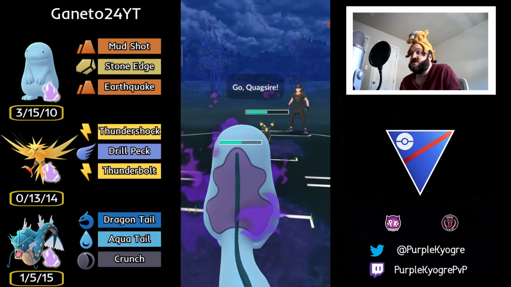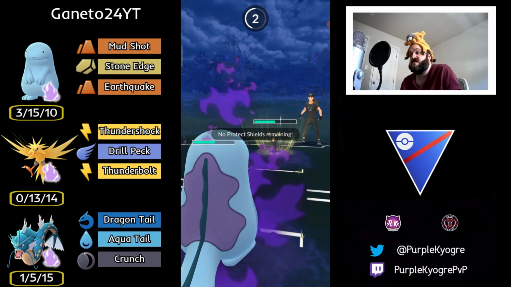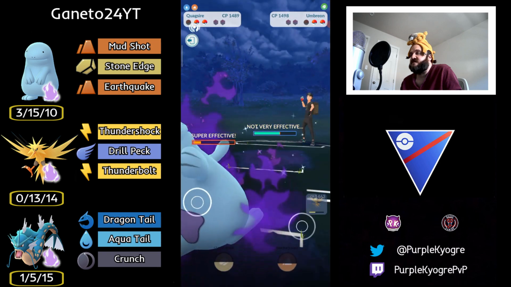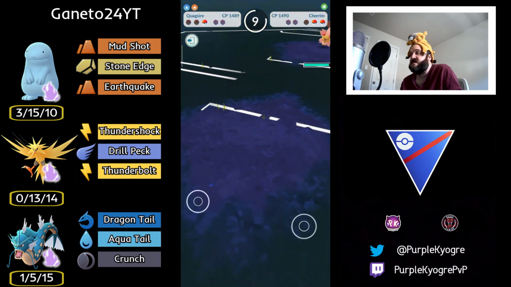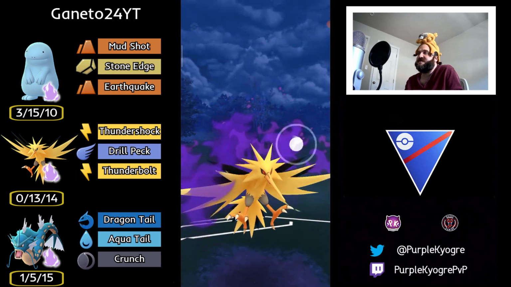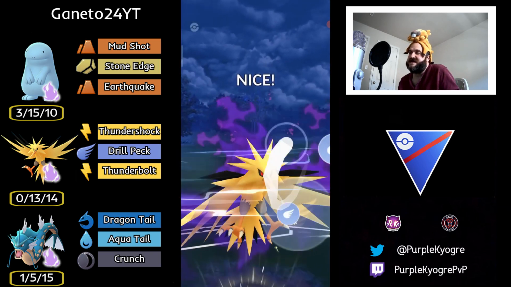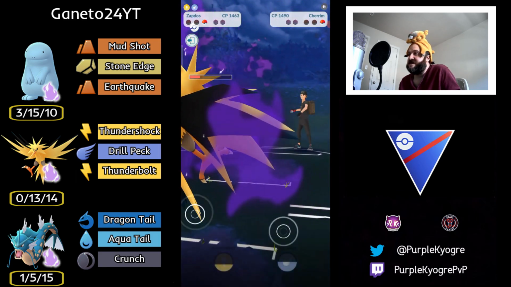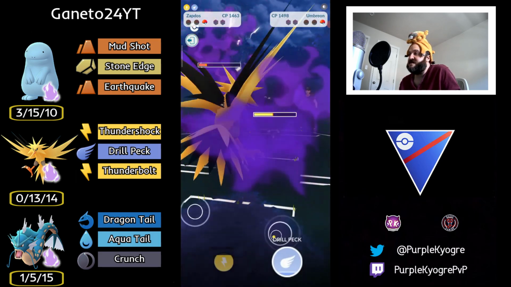Going to go ahead and switch to catch. Very, very nice catch. I like it. So it's going to be a Foul Play. That's a great catch. In comes... Oh, the Razor Leaf user deletes Quagsire. In comes Zapdos. This Drill Peck will destroy that Cherrim, though. So we do see the Drill Peck, and down goes Cherrim. In comes the Umbreon.